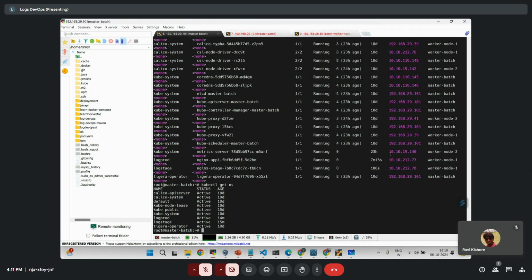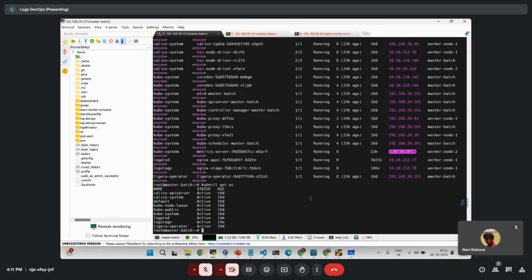So that's why this range came here. Now inside the same range all pods will be created, and with the help of this IP one pod can communicate with another pod. Now I think this is clear to all, right? Yes.